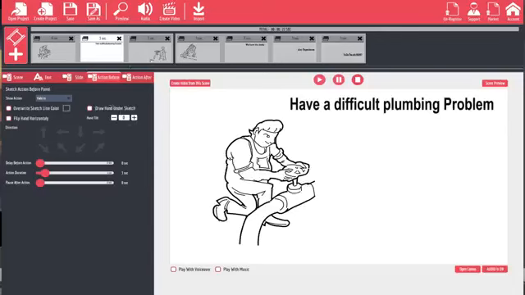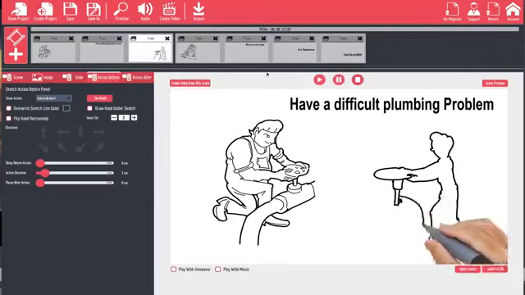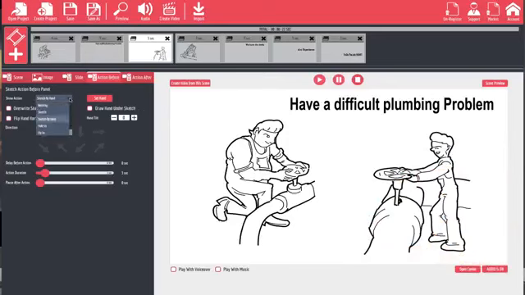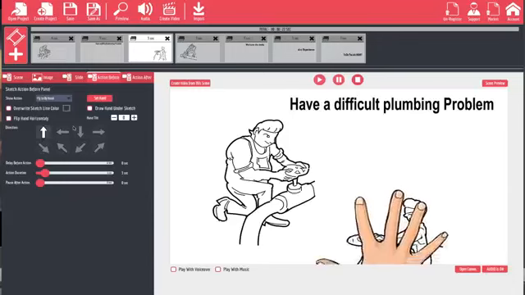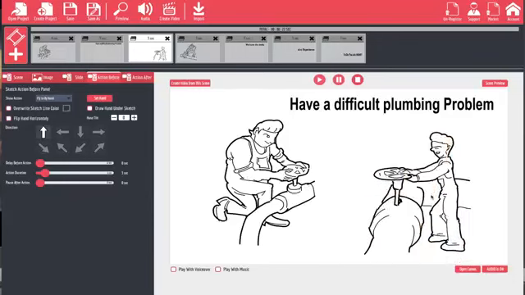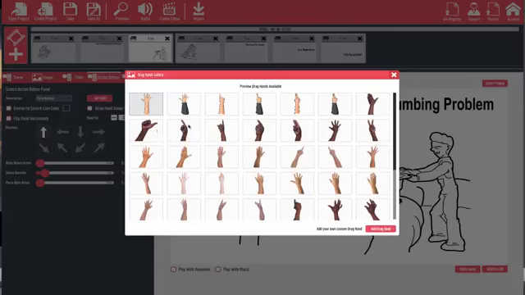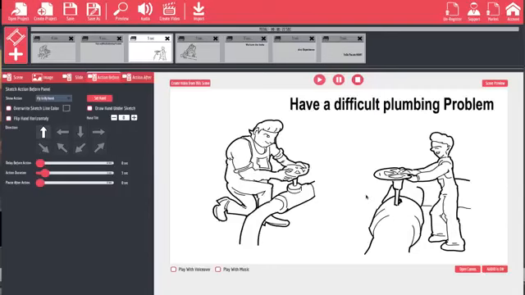Now, let's say that for this slide here, rather than have him draw the slide out, what we want to do is we want to have him bring the slide in. So we can fly in by hand. And you can see the hand looks very different from the first hand. So what we're going to want to do is choose the hand that we want to use. So we'll hit Set Hand, and then we'll choose a hand that matches somewhat with the other hand. So we'll choose this one here.